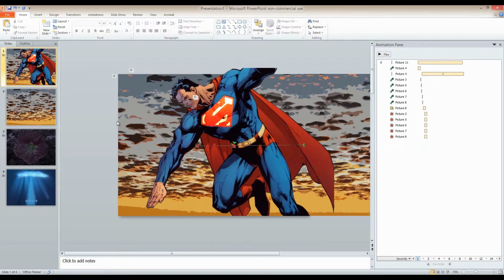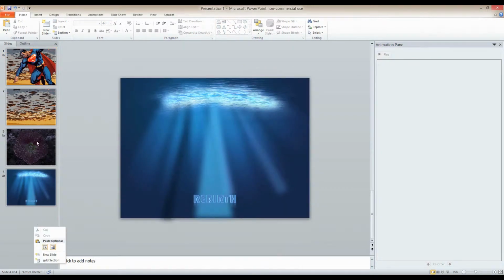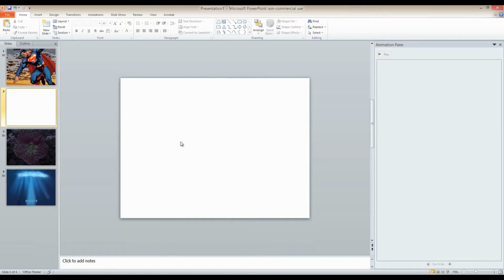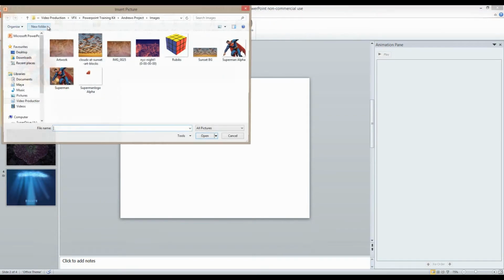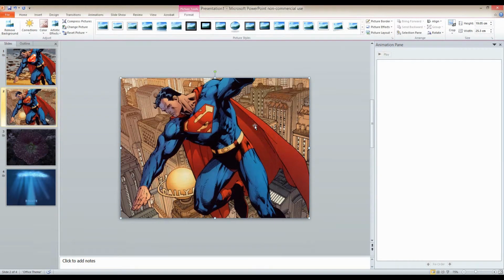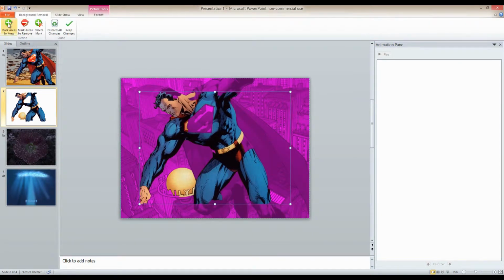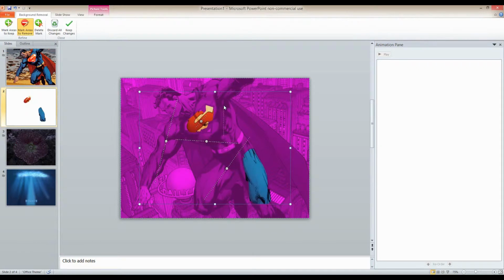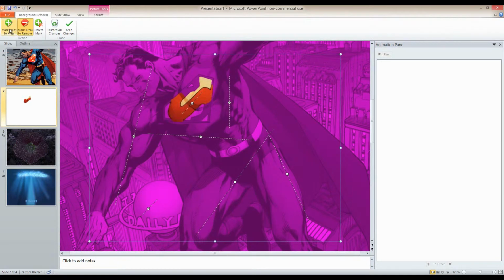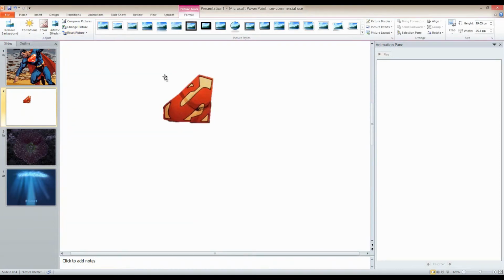So what I've got here is I've just taken my original image. I'll just delete this for now. Inserted the original Superman image, and instead of removing the background, this time I've gone to the remove background tool and decided to keep the logo only and get rid of everything else. So I'll cut that out and zooming in here, taking a bit of time to be careful and cut most of this back in. There we go, and I'll keep those changes.